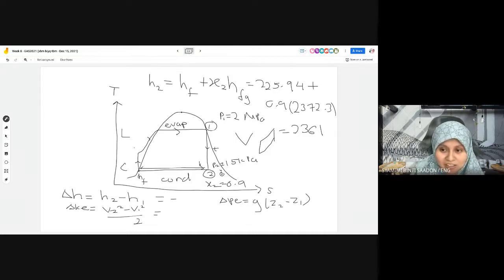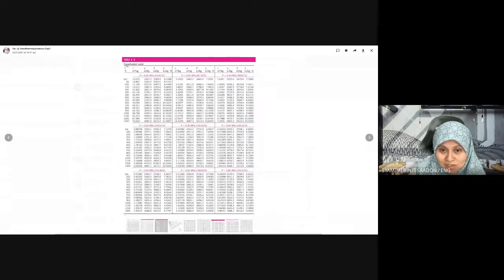So tak boleh lah. Okay, faham ke? Do you guys understand? Table A6 is superheated water. Superheated means vapor. But we understand that in a compressor process, biasa, liquid to vapor and back to liquid, the compression process is in a liquid phase, not the superheated vapor phase. So we cannot use A6. This time, this one is air, means vapor.